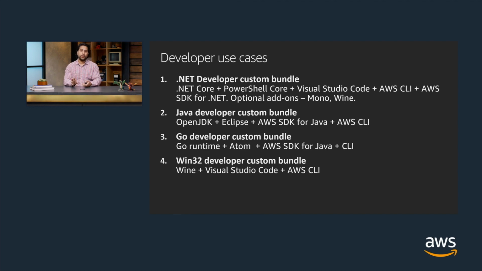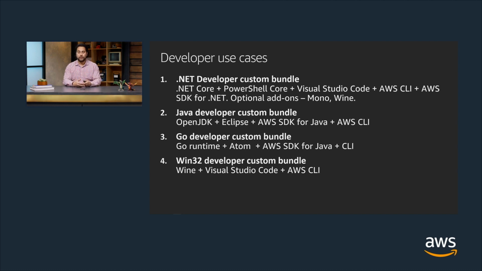So now that we have talked a little bit about custom bundles, let's elaborate on how we create these custom bundles. So a custom bundle can easily be created by you selecting the three components of custom bundle. You can select compute along with memory. You select the operating system, which in this case is Amazon Linux, and you basically launch a workspace. And once you launch the workspace, you can install any sort of packages and applications that you want in that workspace. And then you create a custom image from it, which is going to be attached to your custom bundle. Now what happens is that this custom bundle that you created can repeatedly be used to launch as many workspaces as you want or desire.